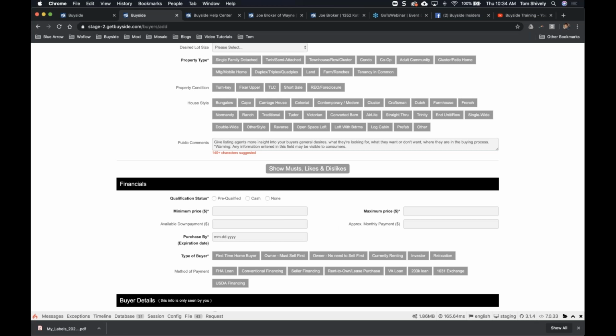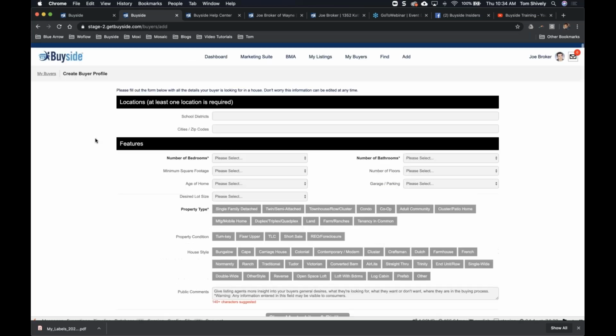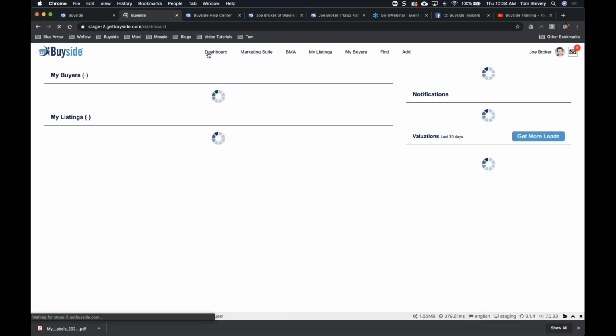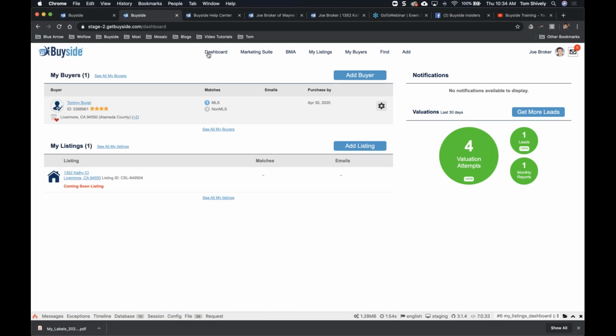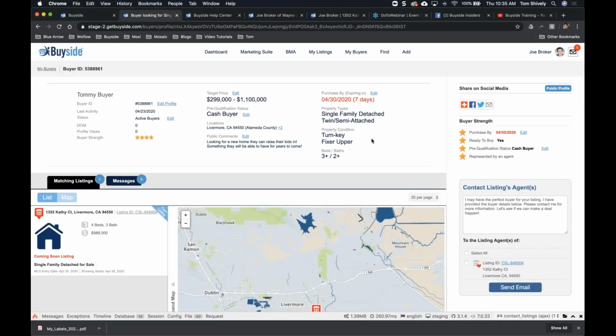Okay, can you explain how to search a buyer to listings that don't have a match buyer? How can I search a buyer to listings that don't have a match buyer? So I think it's how do we match those buyers? So the way that we could do that is we have our buyer profile here, and I've got one match there. But if I click on the buyer, it'll show you the whole buyer profile. Or you could even go to My Buyers and click on it that way.